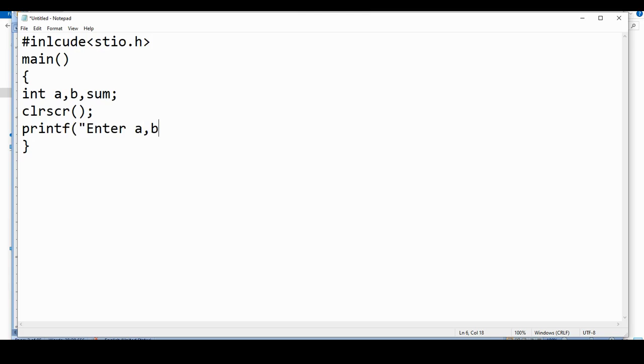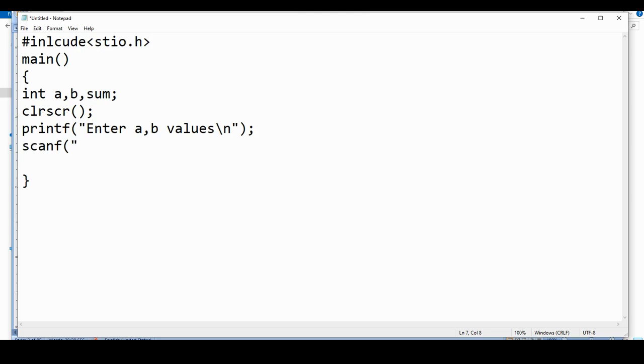The \n is a backslash character: after printing this message while executing the C program, the cursor will move to the next line. After that, we read the values using the scanf function.